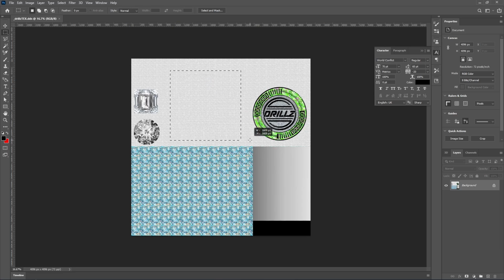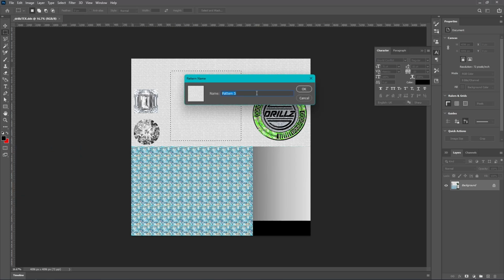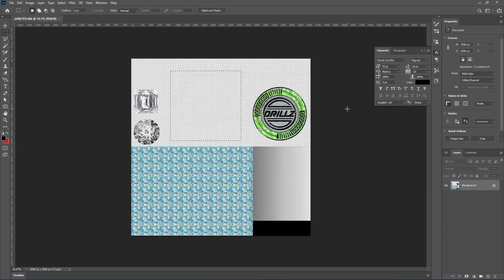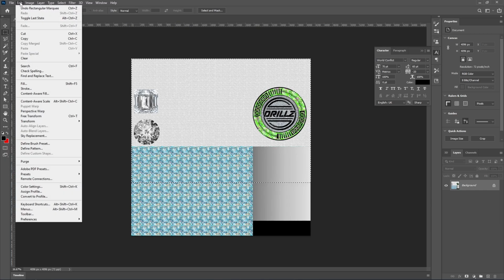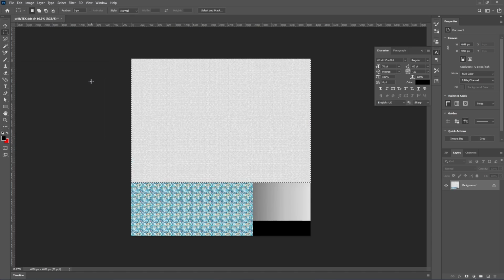If you want to create textures that are nice and simple to create what you want when you want it, you want to create patterns. So if you grab a bit of texture like this and then define a pattern, you're going to be able to paste that pattern pretty much anywhere you want it. So obviously now that I've defined the pattern, if I now go to fill and choose that pattern, make sure the content's on pattern, and then choose the pattern I just made, click OK, it's going to fill this whole box with that pattern. So nice little tip there just for making your own textures.